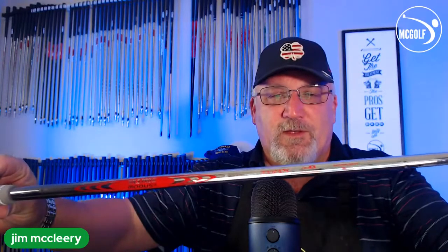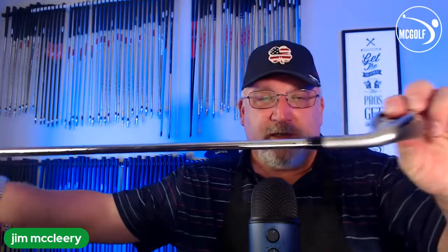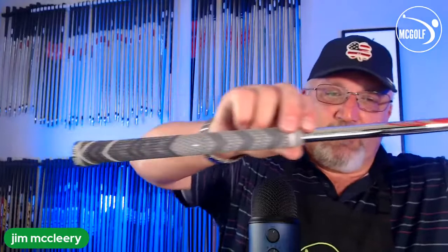Another one, the Mizuno Hot Metal. This has been a real popular club. It's got a fairly wide sole, I would say an average offset, and we used the Modus 105 in X-Flex, and I soft stepped them to get them back down into the stiff range. Why? Look at how much you've got to go through to get to this thing. All right, and that's a 6-iron. It was 1.5 inches over standard. So it's like a 39-inch 6-iron, and with some really large grips.